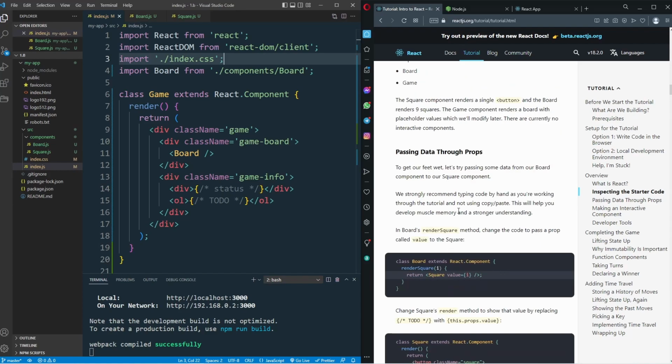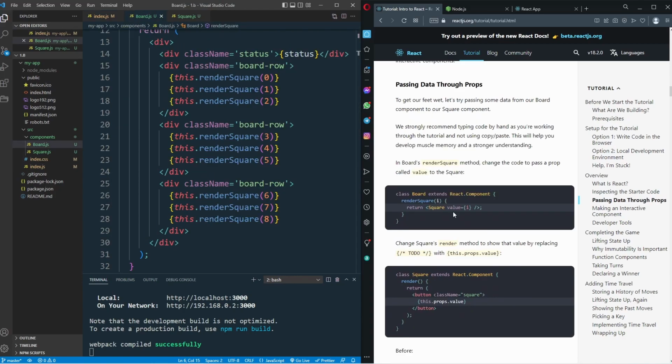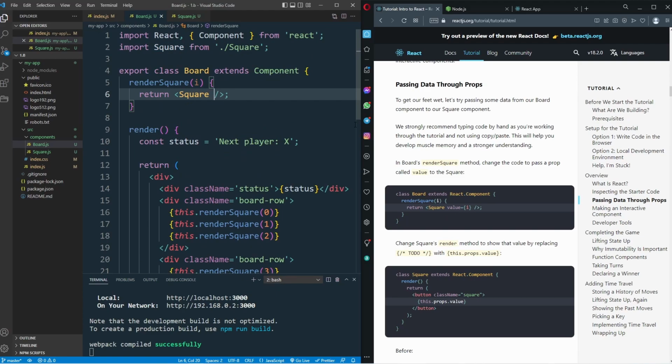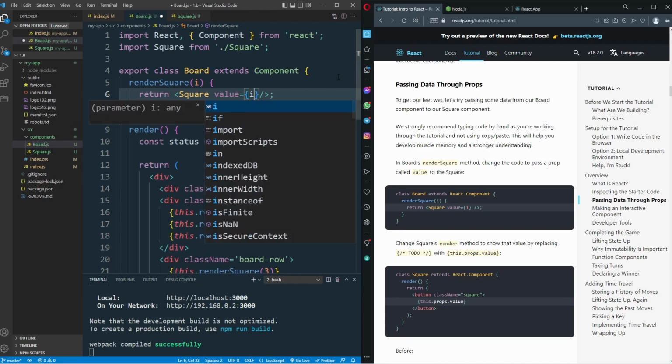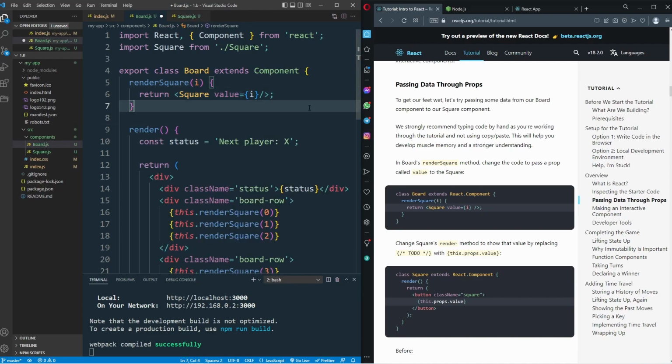In React, you pass data through props. Let's get ready for props. So go to the board component, and in the square, let's pass a value. And value should be i. So this value will be a prop, which you can catch on the other side. I'm talking about the other side in another component, which is the square component. So what is this i? Because this is a function, this is a parameter, and when the argument, which is 0, 1, 2, gets passed, that i is going to be the value for the square.